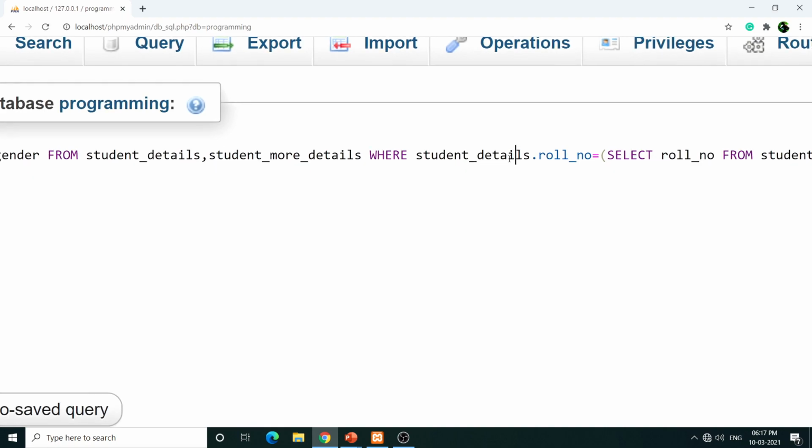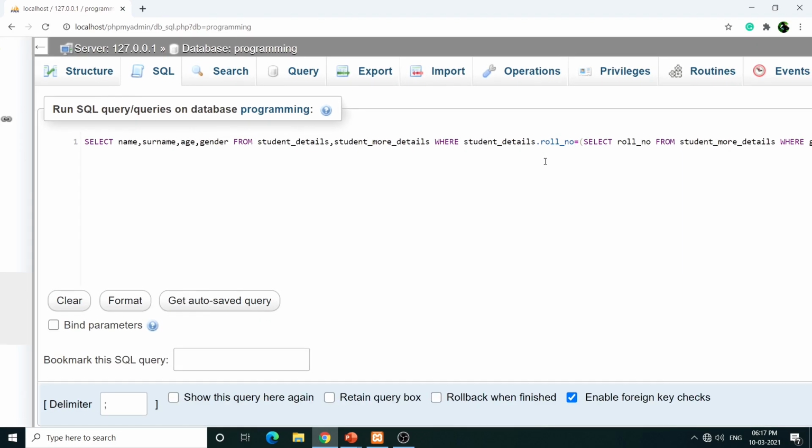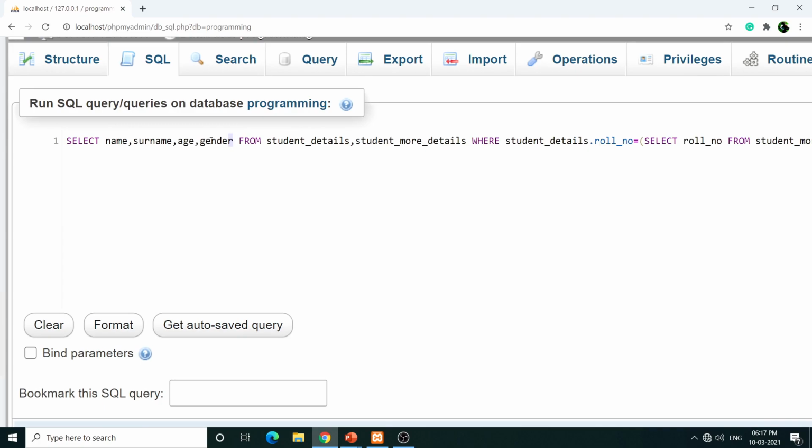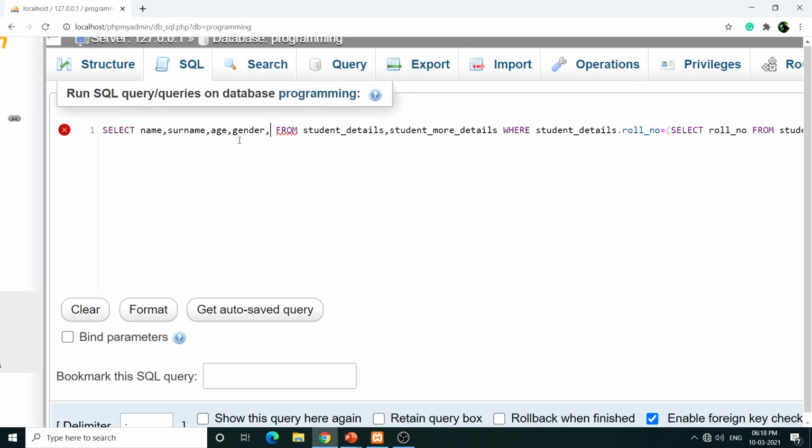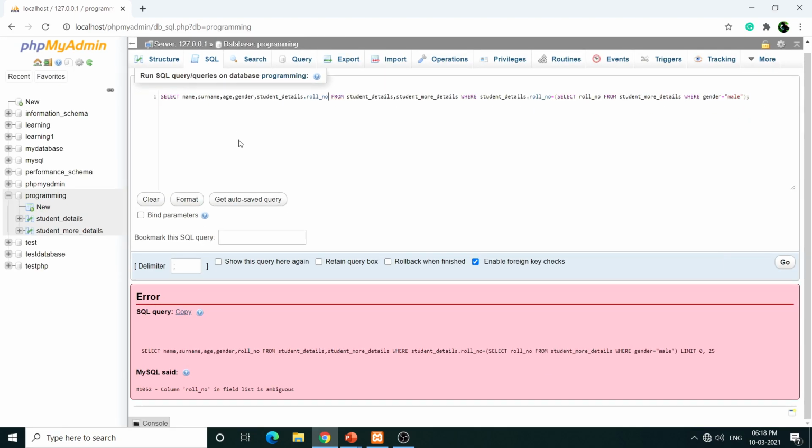So now MySQL clearly knows I'm talking about the roll number which is present inside this table. So this is the way you can do table name dot column name.